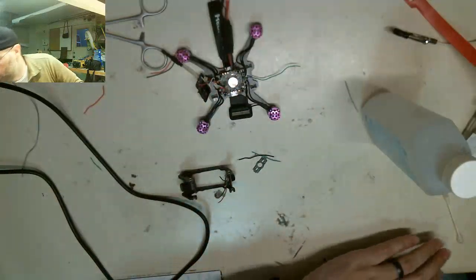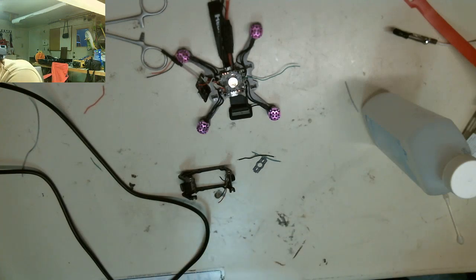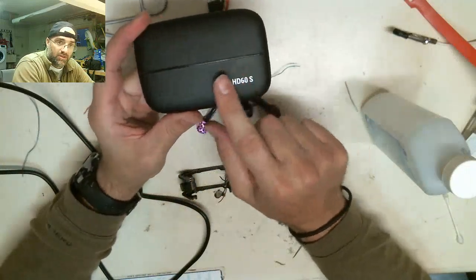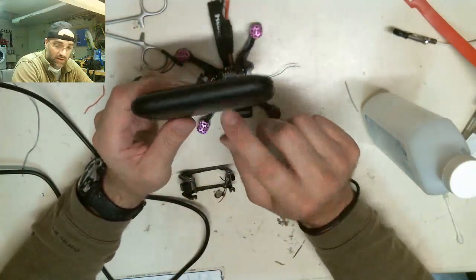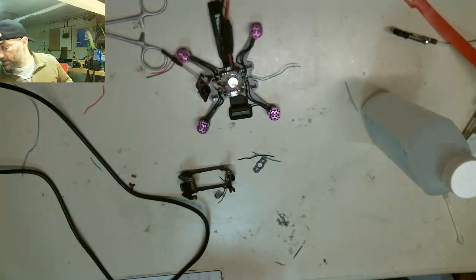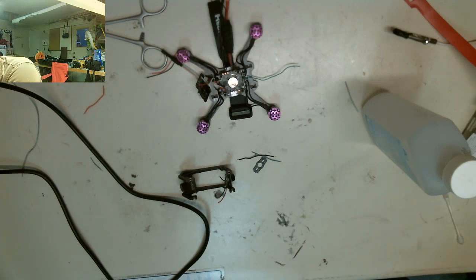I bought a bunch of cool shit because I fully intended to go crazy with this hobby. I bought an Elgato HD capture. It's basically for laptops, like this one I bought is for laptops. And what happens is my goggles, this is kind of cool, so I gotta show you everything. My goggles output an analog video feed.